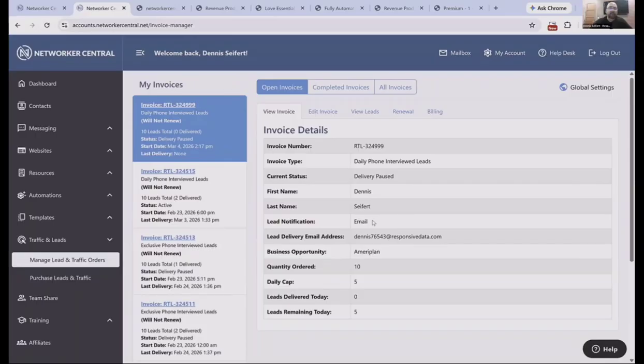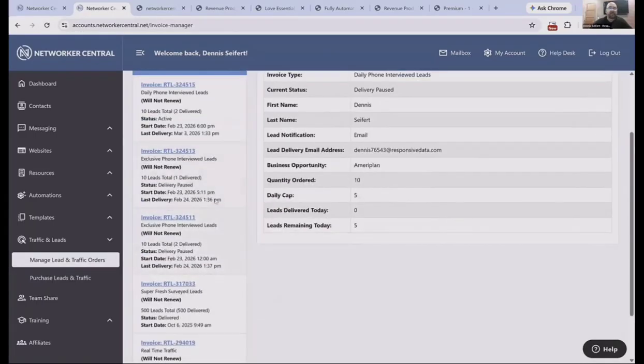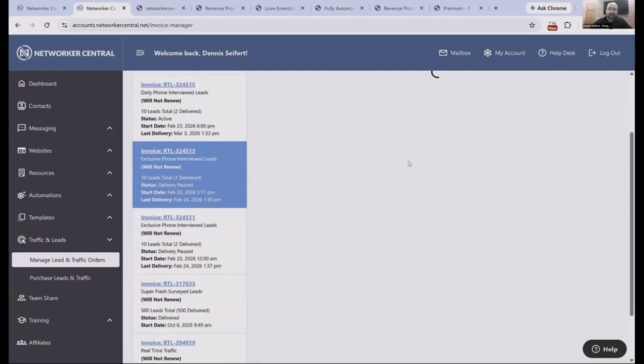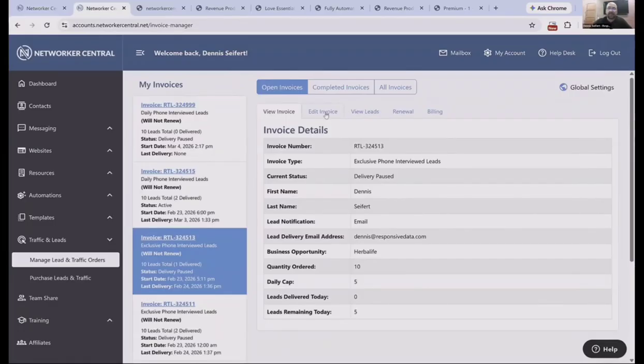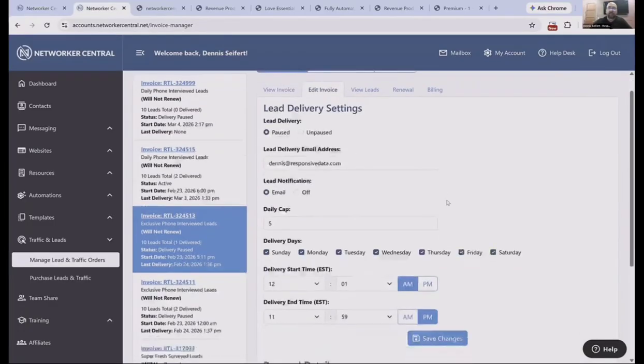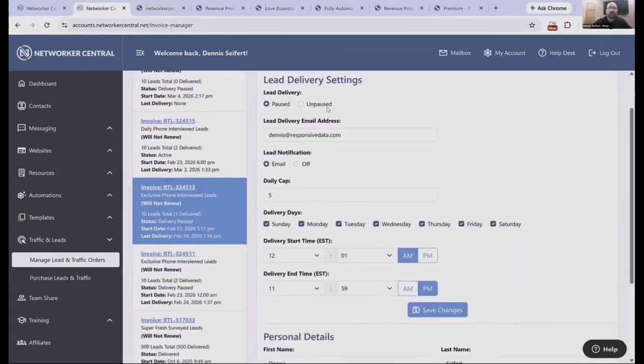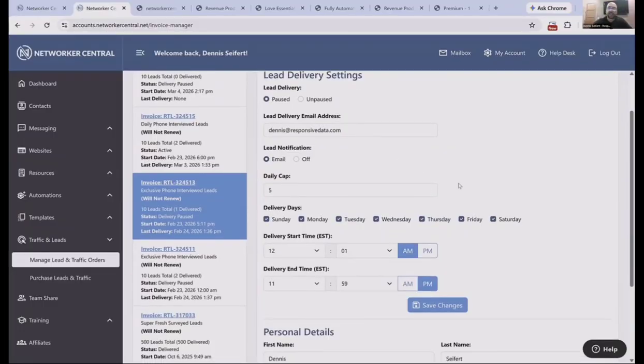One of the other cool things is you can fully manage them from within your account. Depending on the lead type, you have different options. But for example, with our exclusive phone interviewed leads here, you can actually control whether it's turned on or off, how many leads you receive per day. We call that a daily cap.